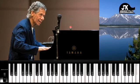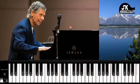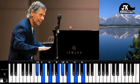So now we have da da da da da. So the next chord over that melody, da da da da da, we do this C sharp. What is this chord going to be? C sharp half diminished, all right? Or you can call it the minor 7 flat 5.